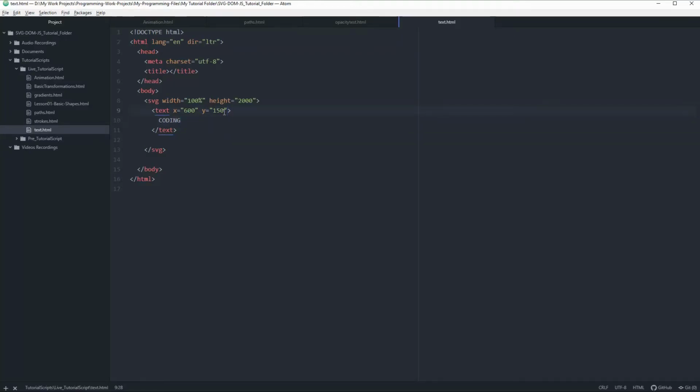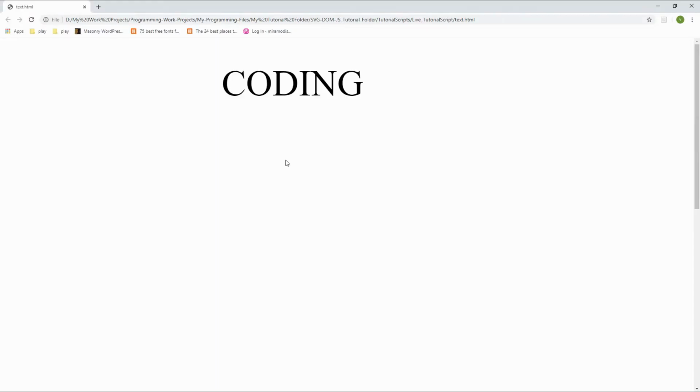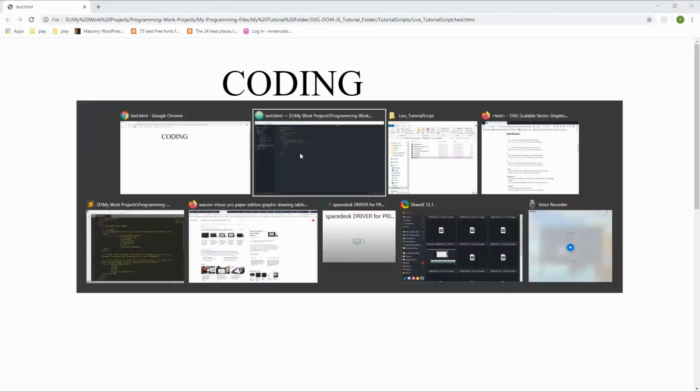Okay, so what I'm going to do now, I'm going to start adding some stuff. So you can style your font by specifying your font size. So we'll say font size, and then we're going to make this 100. Now let's see what that gives us. Okay, so there we go. So now we've got a black font, which is very big, but still looks good.